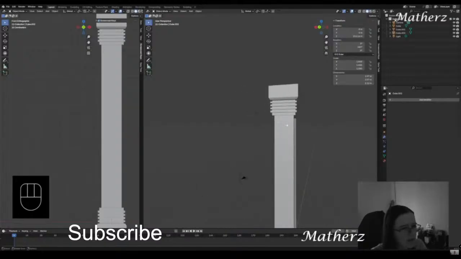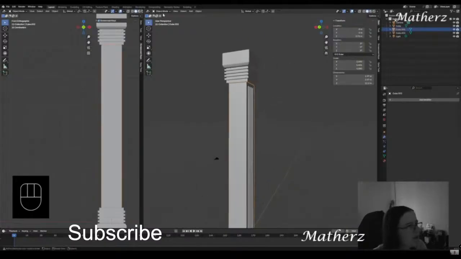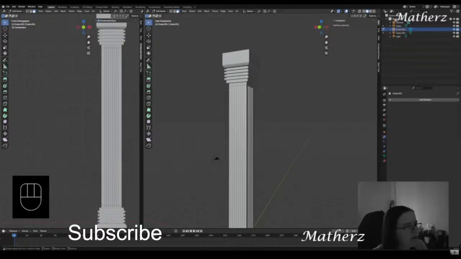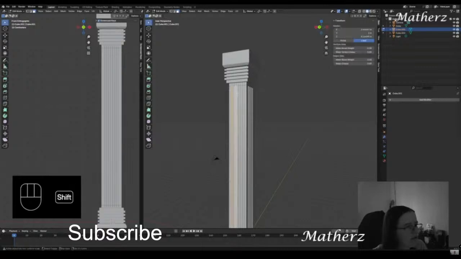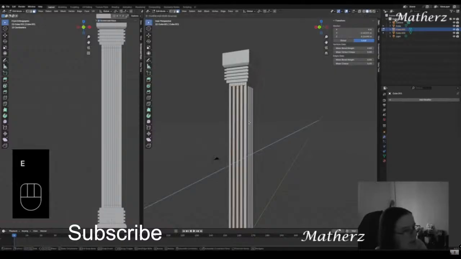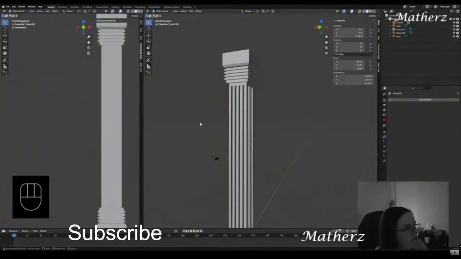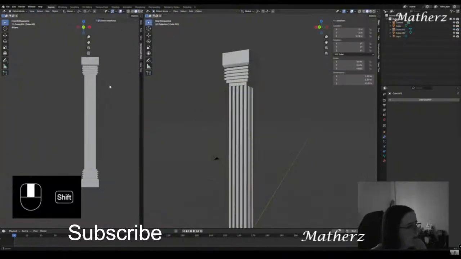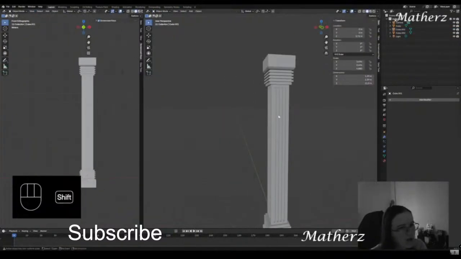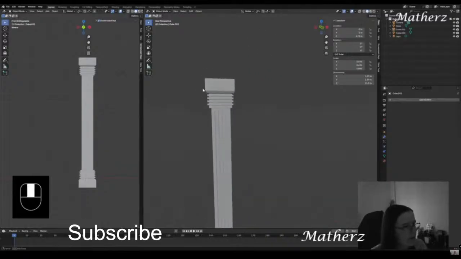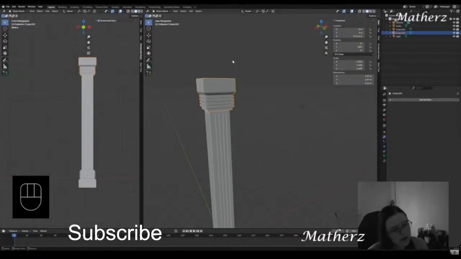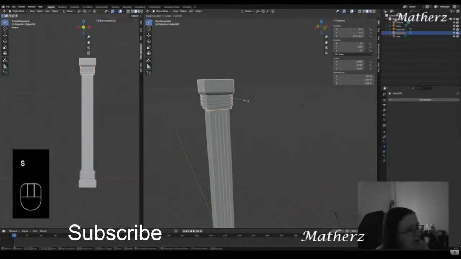I might actually pull those vertices out, to be honest with you. If you guys have already done it, cool. But it's just so that you guys can see what's going on. So let's go E for extrude, just bring that back just ever so slightly. And then you've got that. Okay, so once we've got the pillar like this, what we can start doing is adding some little details into here. So maybe we could just reduce this just ever so slightly and then add the details to it.